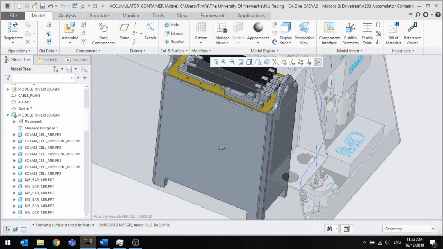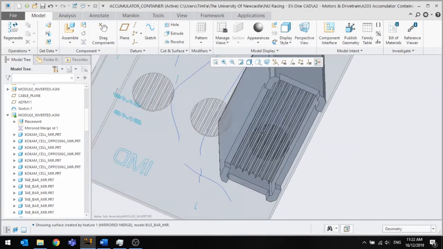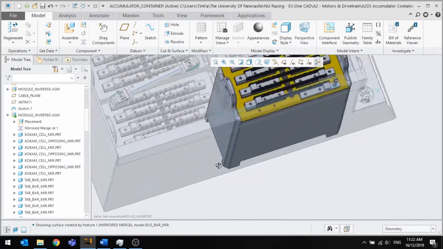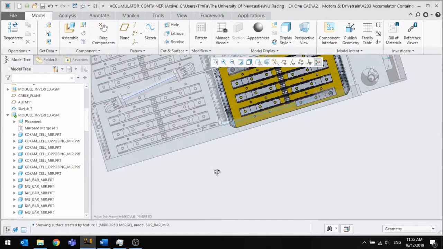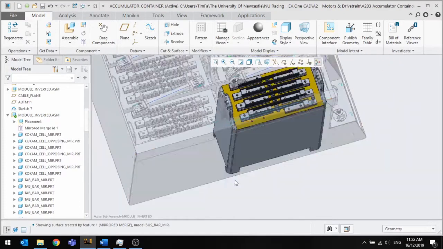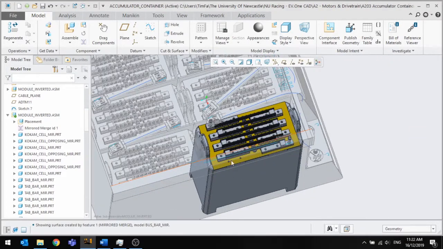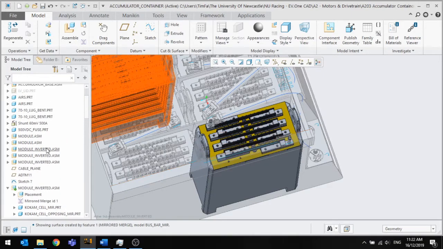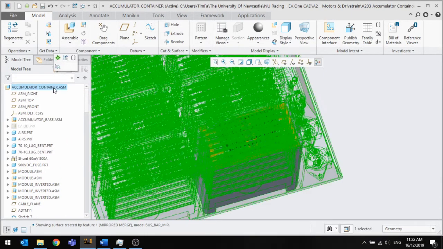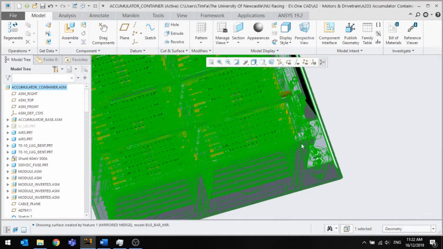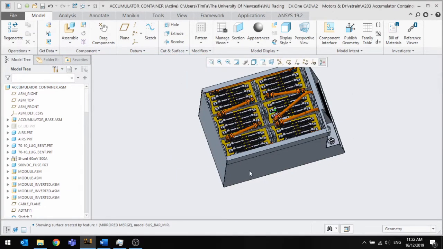So that's one way to just view that model within the assembly. Obviously it's not really helpful, but when it comes to modeling parts within assemblies, this is extremely useful. And to get back to the main assembly, we just scroll back up to the top, left click, and activate. And now my whole assembly is activated again.